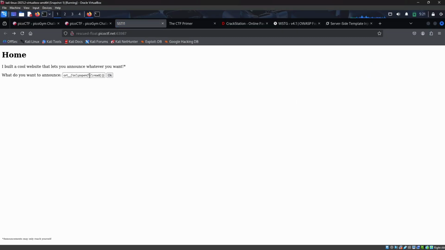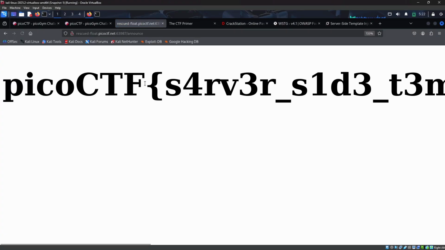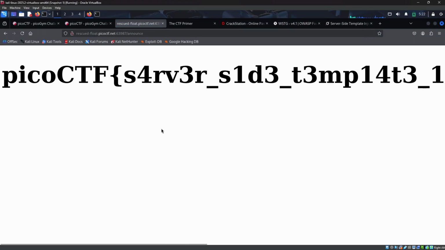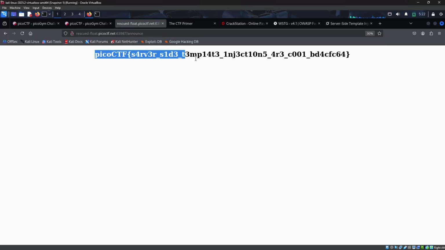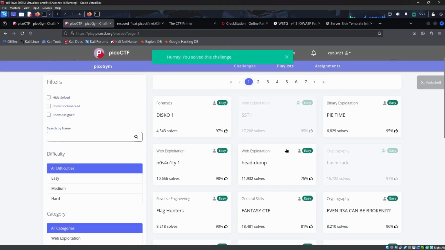So we can just edit this instead of ls here. I hope you'll be able to see that. Here we enter ls. Instead of that, we can just enter cat flag. So when I enter cat flag, it should display the flag. So I just changed the command to cat flag instead of ls and pressed OK. As you can see, we were able to find the flag, right? This is the flag. So I'm just copying the entire flag, and here I am just going to paste it. And that's done. You solved the challenge.